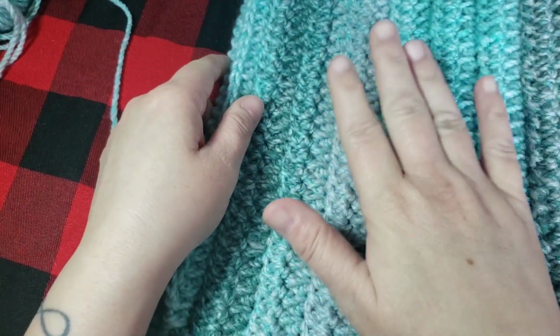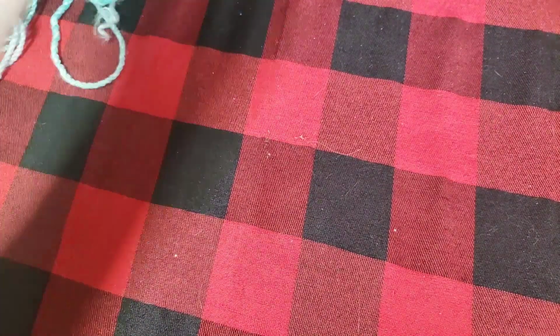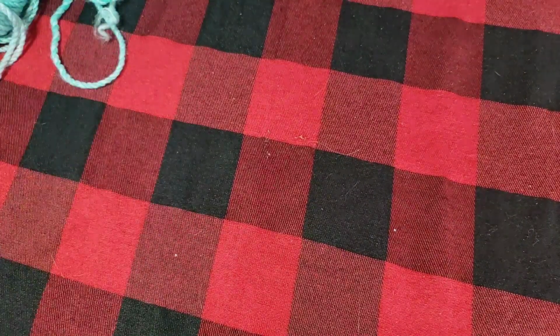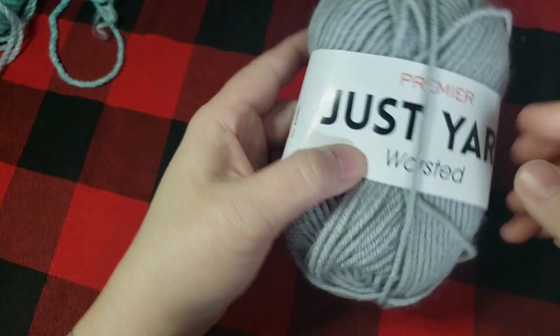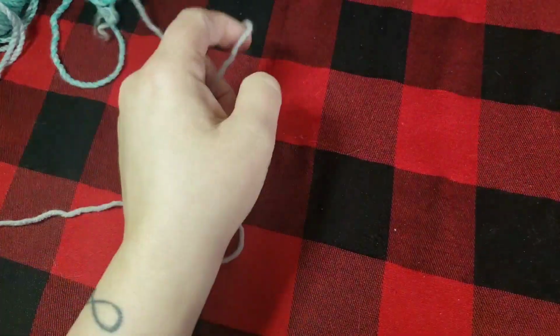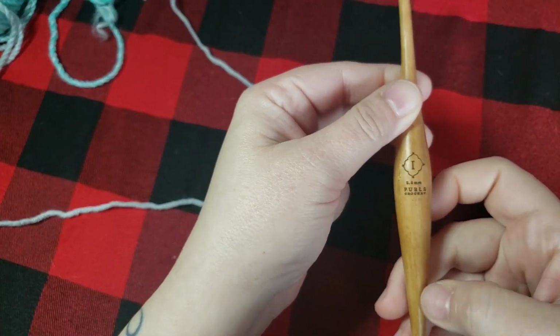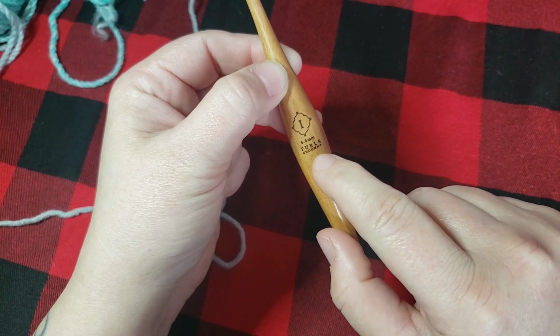So anyways, my big piece is already made, and like I said, on that one I used a 6.5. I'm just going to show you the stitch on a different yarn. I'm just using my Premier yarn, my cheapy stuff. And I got these new hooks. They're Furls again. See, now this time you can see it. The company is called Furls Crochet.